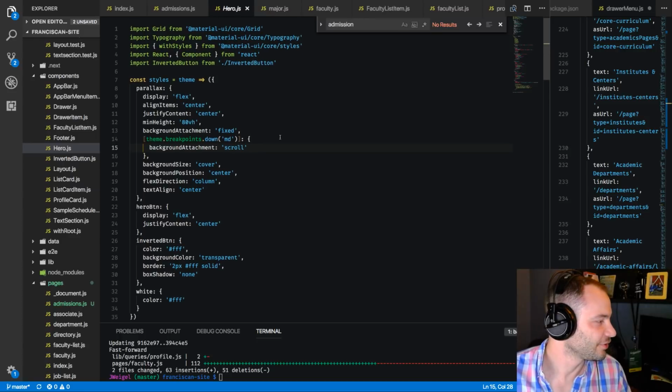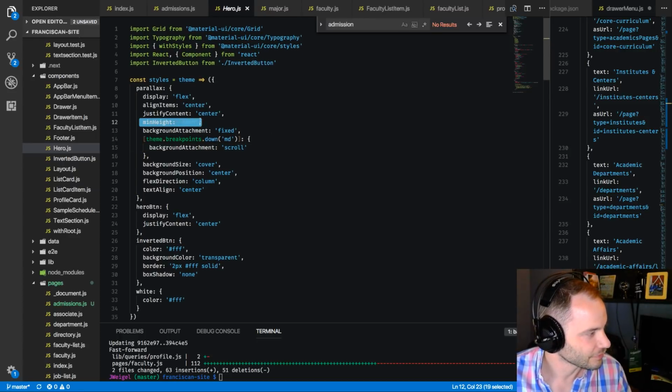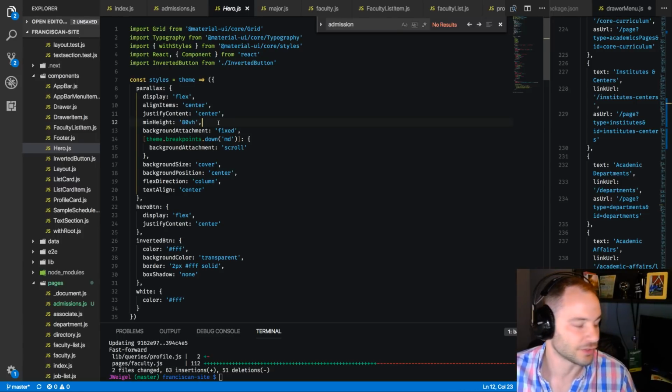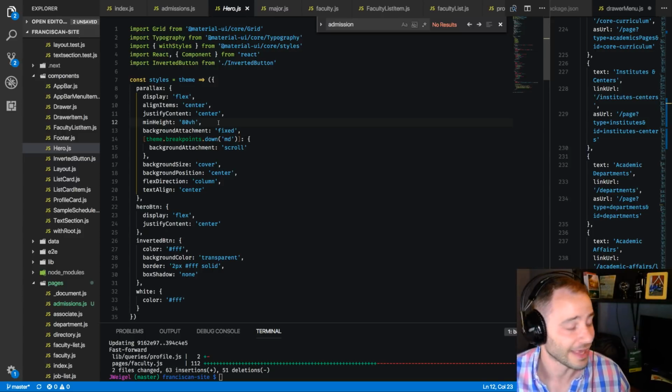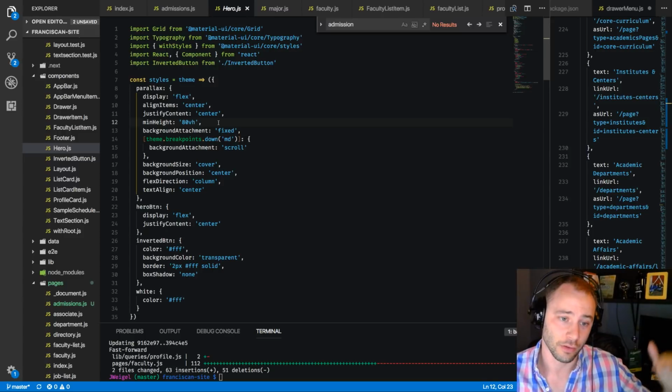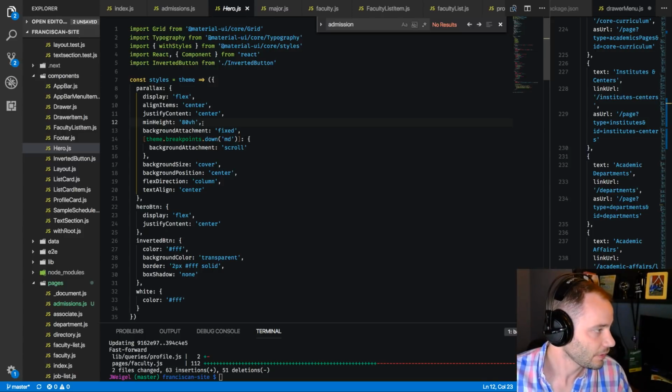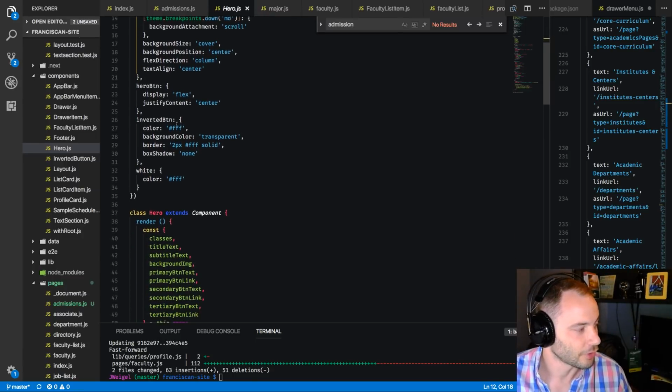All right, so here's our hero component, and here's where we get our height from. This min height of 80 VH. VH is viewport height. So if you see 80, think 80% of the screen height. I do want to drop that down, but right now we don't really have a way to drop that down through our props.